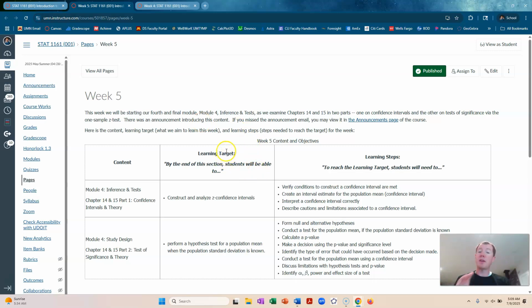But the two things that we're going to focus on this week are learning about confidence intervals, what those are and why those are important, and then also looking at the hypothesis test, our first hypothesis test. So we learned about null and alternative at the beginning of the semester and how to write those, right? So we're going to return to that and then actually do something with them in the form of a z-test, okay? We'll learn about a z-test this week. Next week it'll be a t-test and a few other tests.